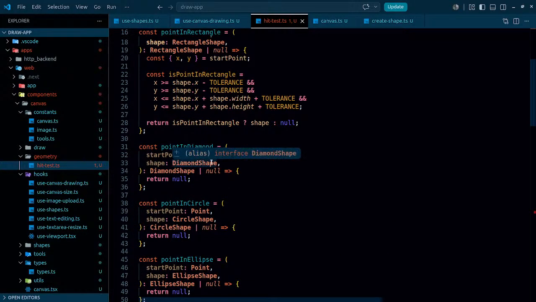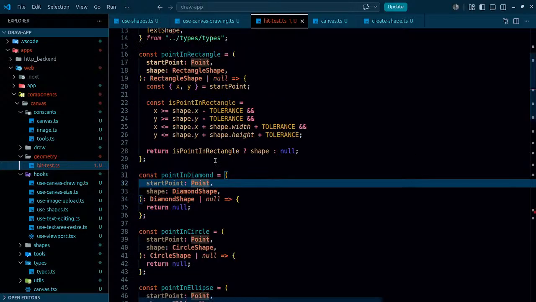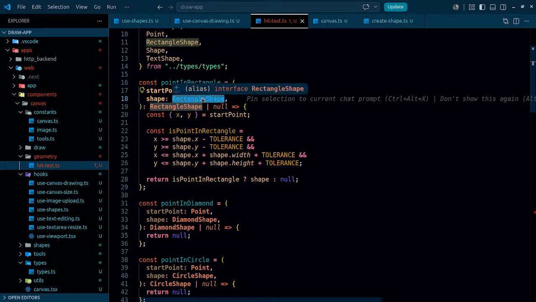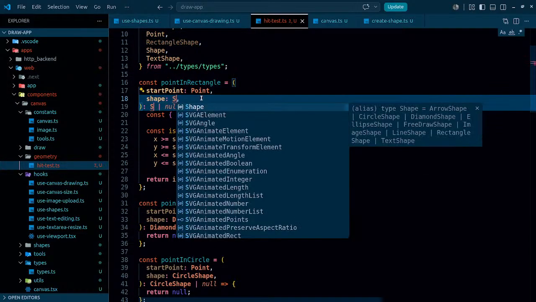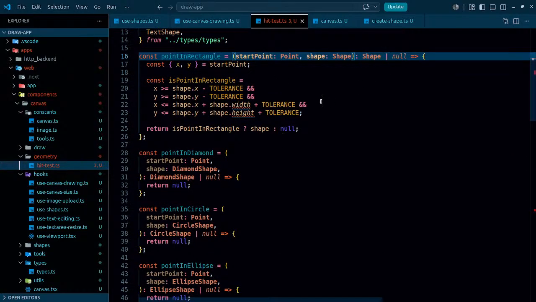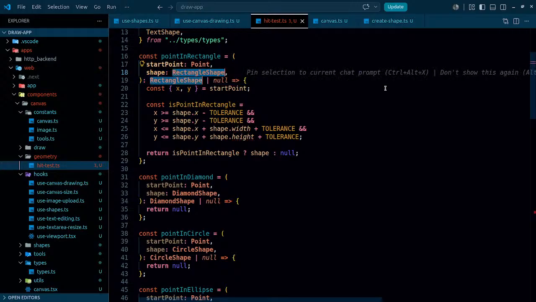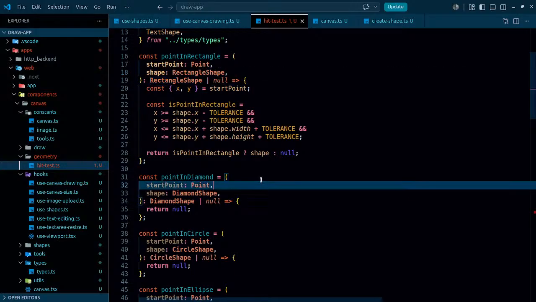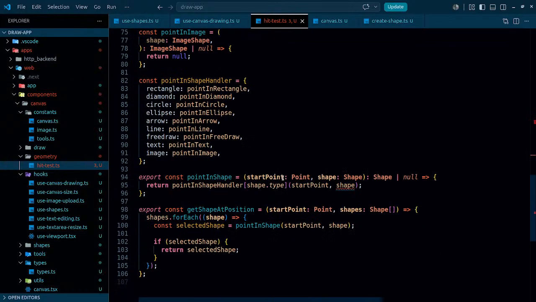Or I'll have to say that they just simply get the shape, probably like this. Now when it comes to shape can be of any type, that's gonna be problematic. So when it comes to rectangle, they should only get the rectangle shape though. This should be fine. I'll have to go with this. So the problem is here.